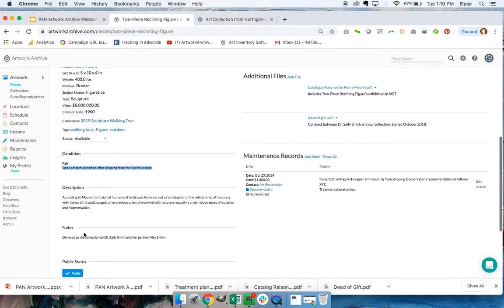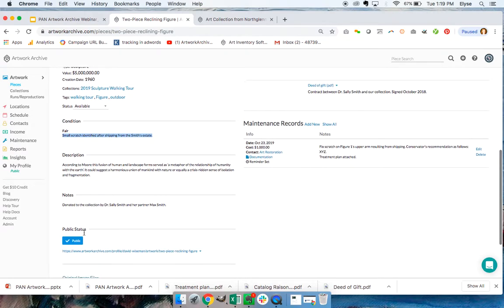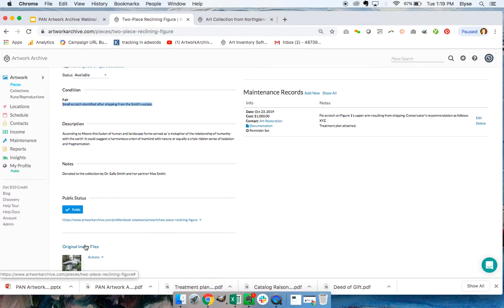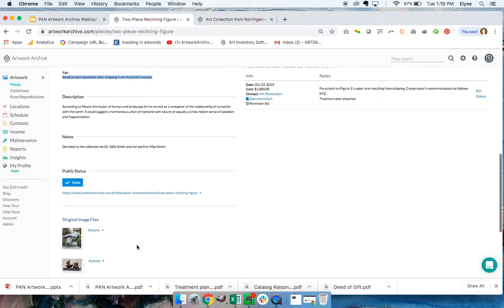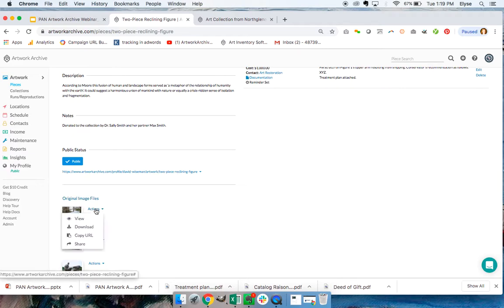The description and notes field, along with everything else, is fully searchable, so you can quickly find the information you need using keywords. And if I scroll down, one key thing is that by using an online collection database, you can have your images stored all in one place for you to retrieve. So I'm just thinking of myself, I don't have to go through bazillions of folders that are improperly named on my desktop or on hard drives to find the images that I need.